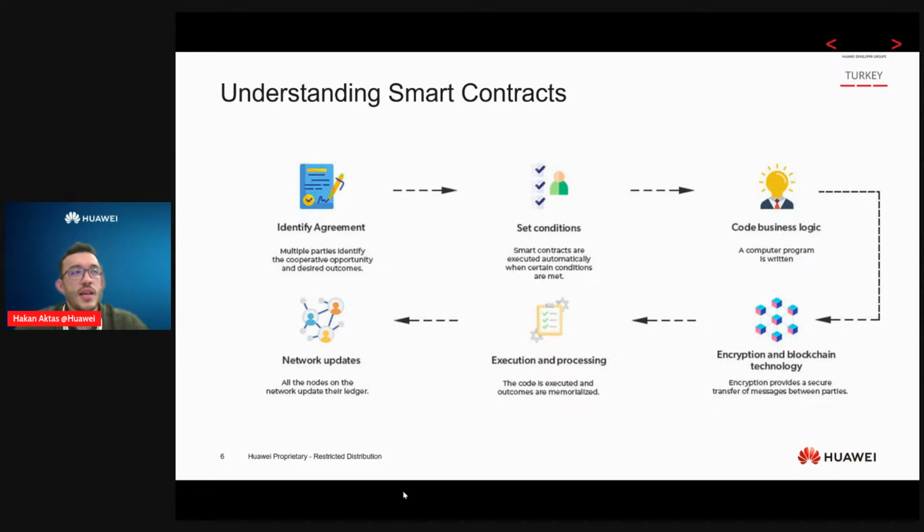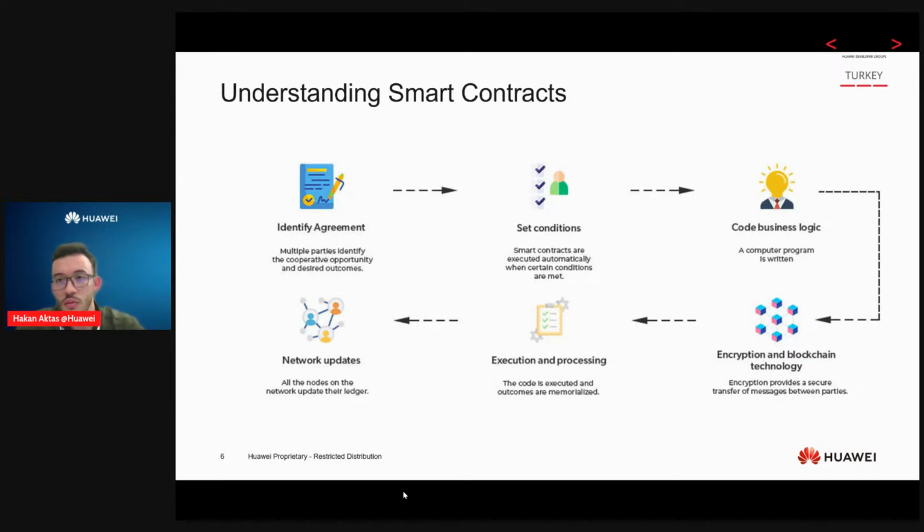So I think that's enough to understand the main idea behind blockchain and smart contracts. Next, I would like to mention how we can use it.